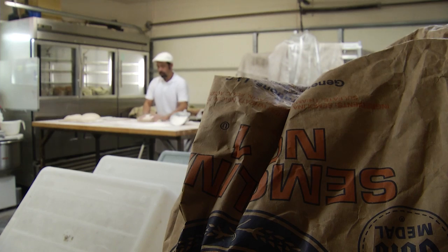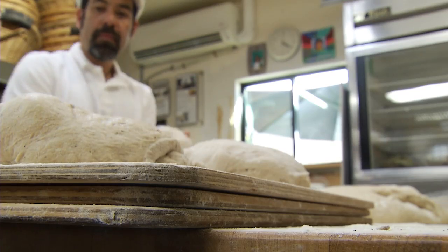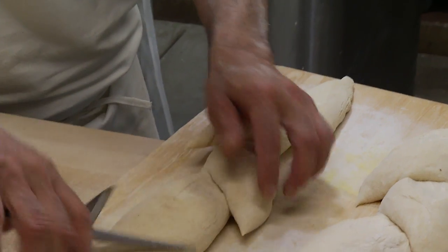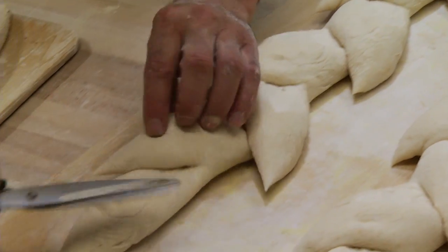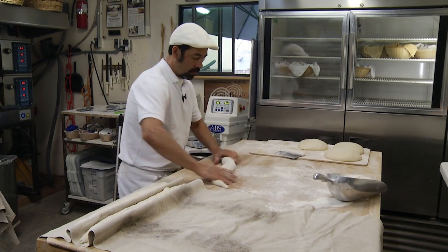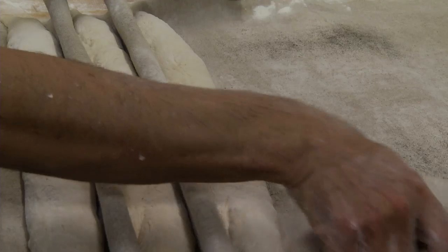I do love to try to get better and better and better with these little increments every single day. And that's a challenge for me. And that's where the beauty lies, though. Is just having these successes, little successes every day and trying to improve your process. I want to look at it and see that all of the work I've invested from 24 hours previous has paid off in that final loaf.